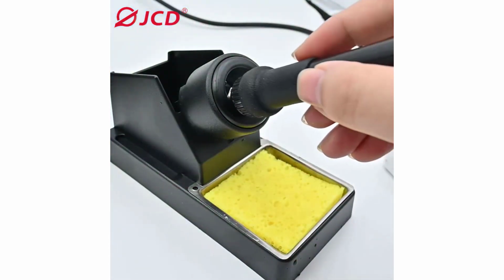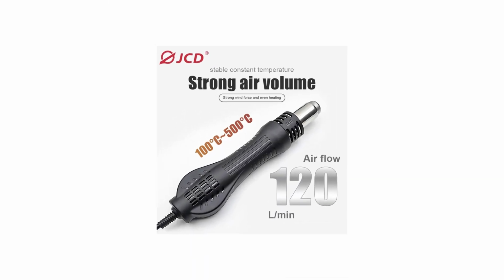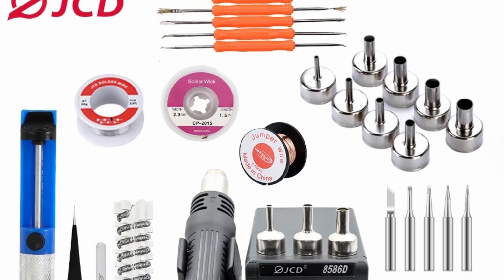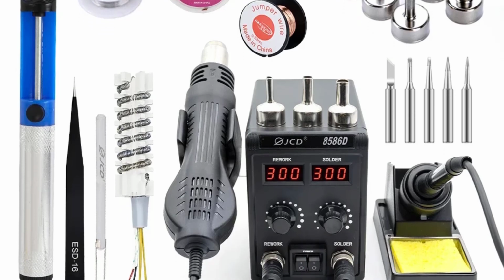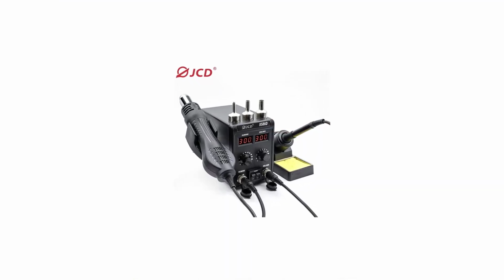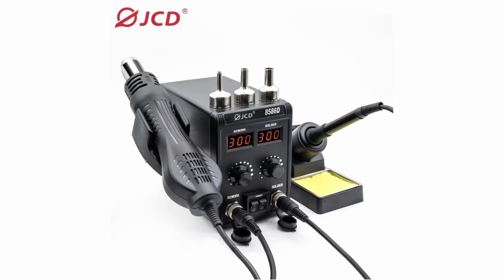The JCD8586D Rework Soldering Station is a cost-effective, multifunctional tool ideal for various soldering and rework tasks. Its combination of features, including adjustable temperature, rapid heating, and safety mechanisms, makes it a reliable choice for both beginners and experienced users. While it may have minor limitations in terms of noise and handle comfort, its overall performance and value for money make it a worthy investment for electronics projects.